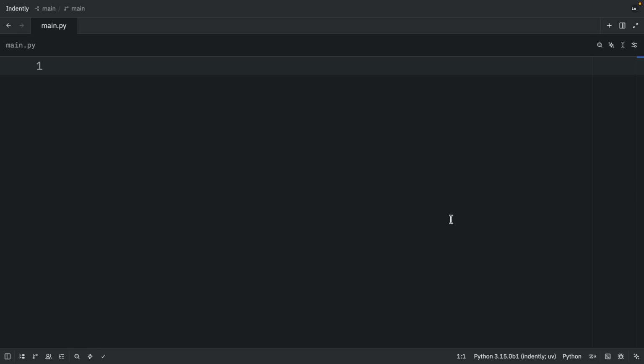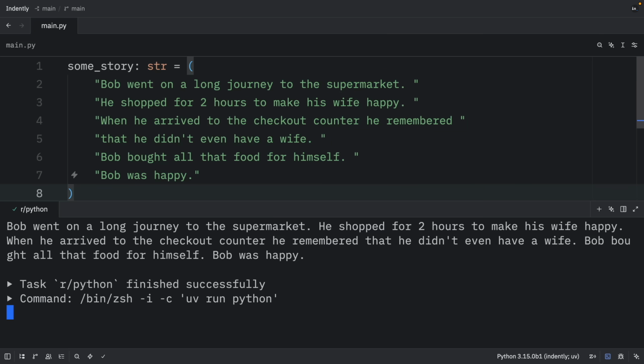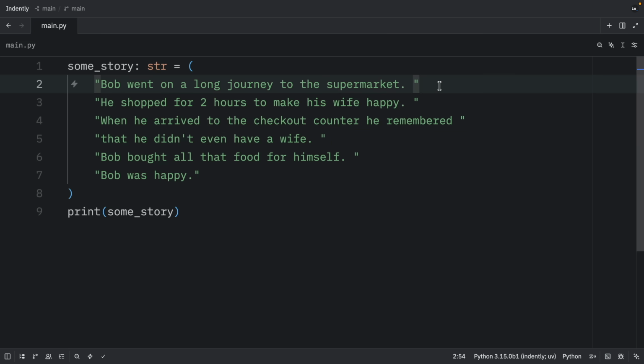Some devs use it to continue long strings. As you can see here, I have 6 strings that all use implicit string concatenation. And when we run this, it combines all of them. But preferably, I'd still rather be forced to explicitly add the plus operators. It's just one of the moments where I'd like to be warned, since accidentally missing a comma isn't that uncommon.